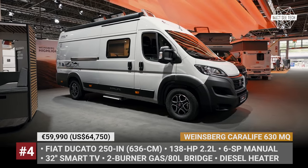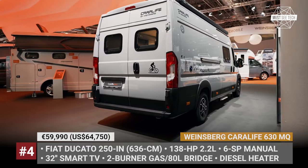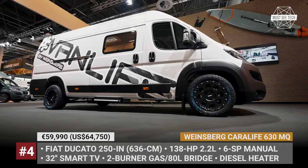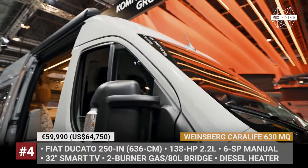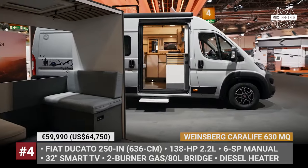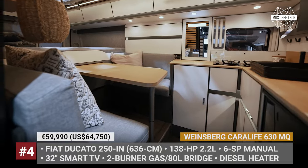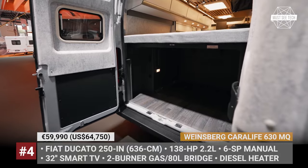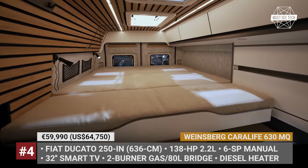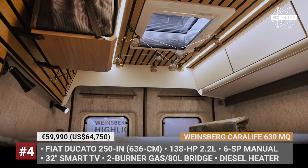Weinsberg KaraLife 630MQ. The new definition of the Kara lifestyle was presented by the latest model from the German RV builder Weinsberg. Individual style was prioritized when designing the interior concept of this van. The cabin is flooded with light during the day through a sunroof, and at night a cozy ambience is created by fairy lights. The wall paneling features integrated aluminum profiles that can be used to customize the interior. The KaraLife 630MQ offers two upholstery fabrics — Savannah beige or Alaska gray — for the seating areas that transform from dinette to an extra bed at night.